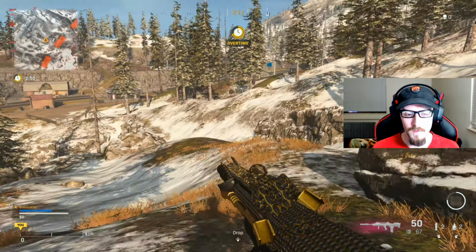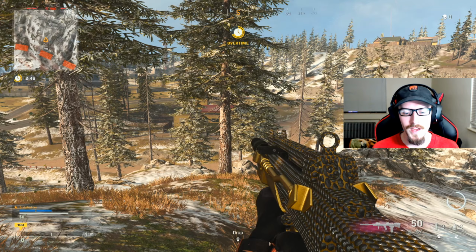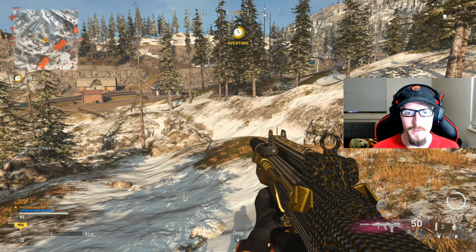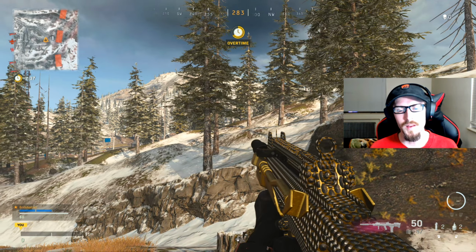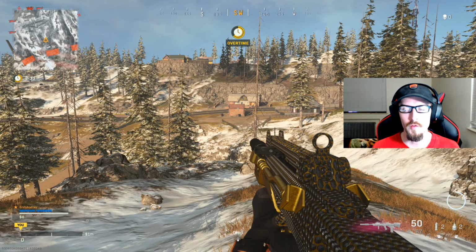So if you find yourself playing really passive, but overall want to get better at the game, maybe go challenge more of those engagements out there so you can just get that more hands-on experience, which will make you in turn better at the game. That's going to wrap things up for us here. Hopefully these small tips and tricks will help you guys improve your accuracy and recoil control and even understand how you can just improve in general.